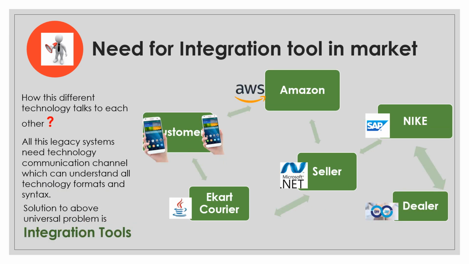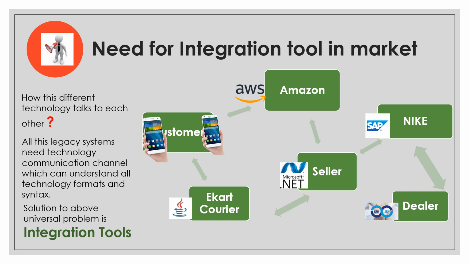So let's talk about only this. I don't want to make it more complex. Let's talk about who is using which technology. Amazon uses AWS, which is one technology. Nike uses SAP, another technology. Say the dealer uses a local ERP, an application which has an Oracle database as a backend, and a front end, whatever they have, .NET. The seller has .NET software with an Oracle database. The e-commerce system is using a Java application with MongoDB as the backend. Okay, and now the customer is sending data.